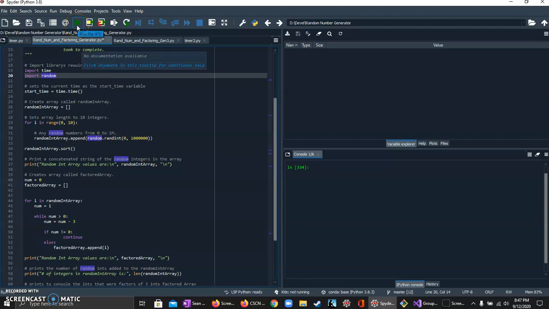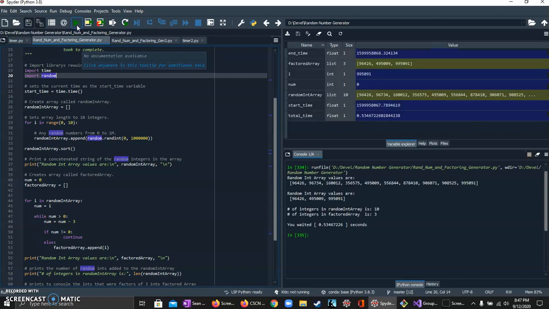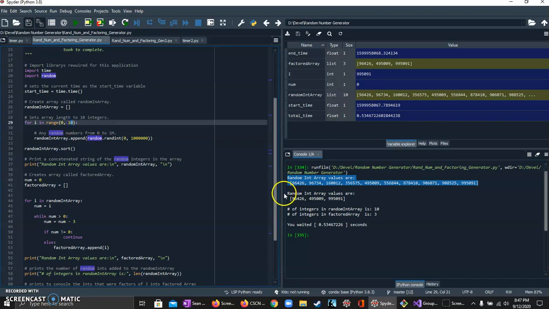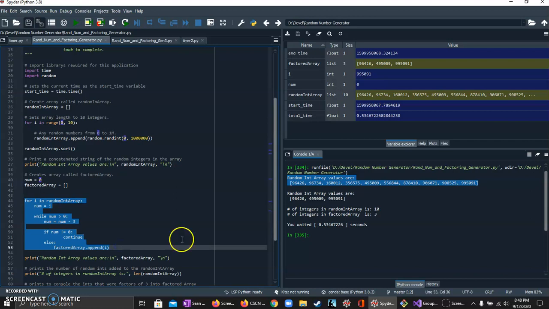If I go ahead and play this here, you'll see that it generated my random integer array with the following 10 values, because I set my array size to 10 currently. With this loop down here, I grabbed each integer in the list array that exists in Python and tried to factor it by 3s, subtracting 3 from them until they ended up at zero.